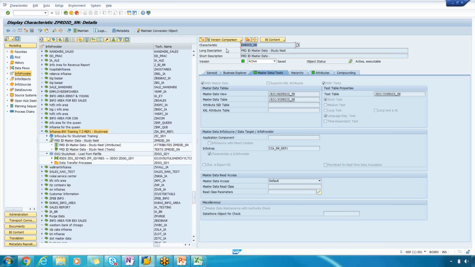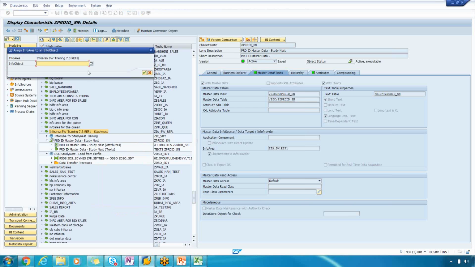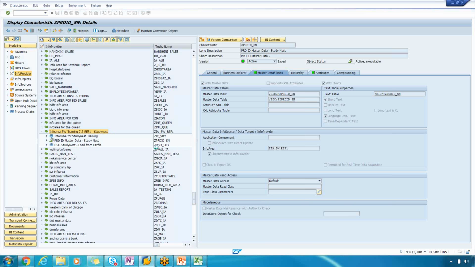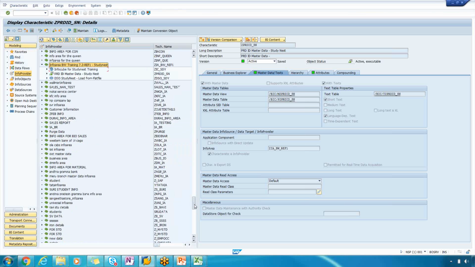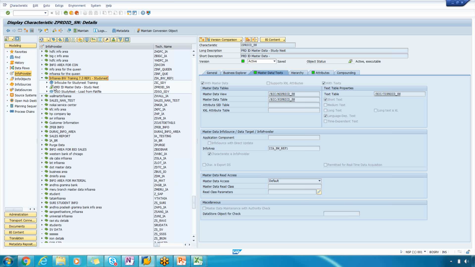Okay, let's take this. I click insert. It's asking for an info object name, and I'm giving the info object name. This is already created, so it is not giving me another one.